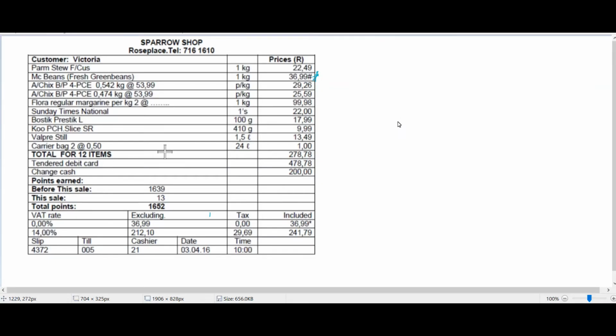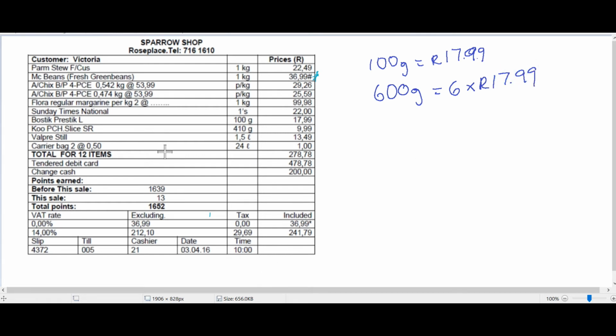So we apologize for the technical error. But we continue with our question. Our question was saying calculate the cost of 600-gram press stick. Now we see from the question that 100-gram is costing 17 rand 99. So now what we need to find is the cost of 600 gram. But you notice that 600 gram is 6 times 100 gram. So even the cost will be equal to 6 times 17 rand 99.